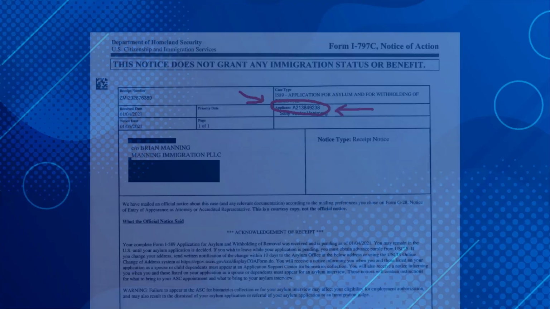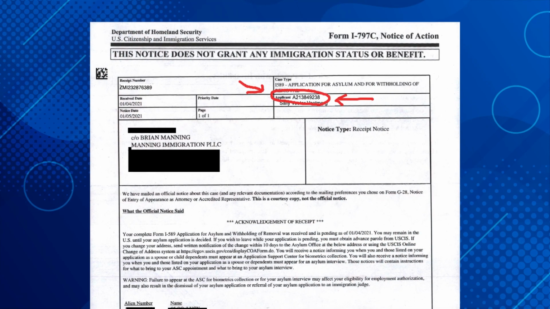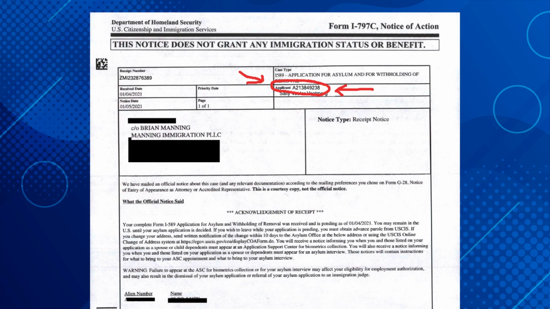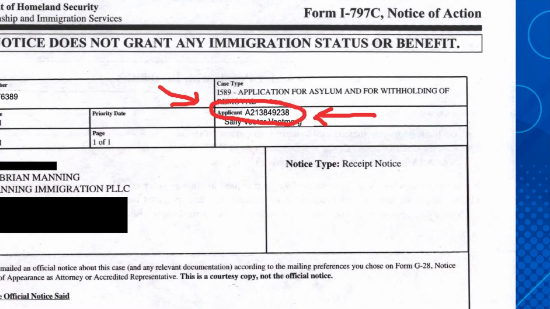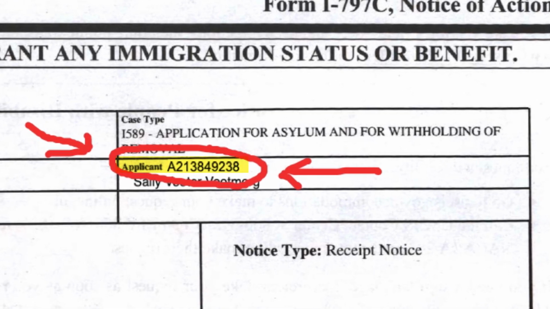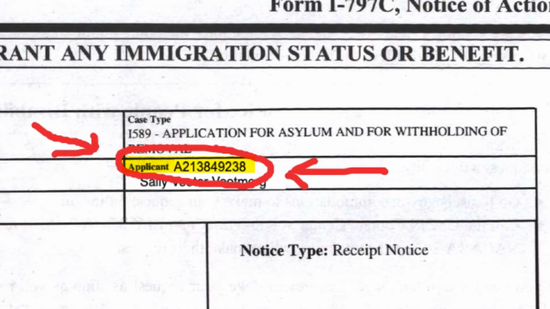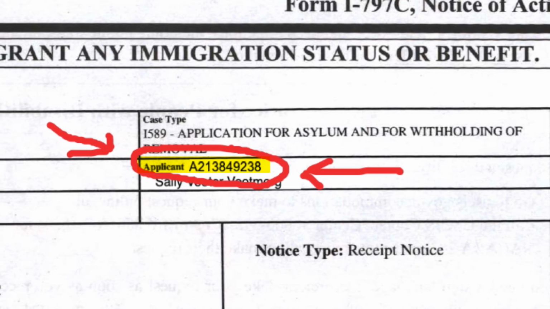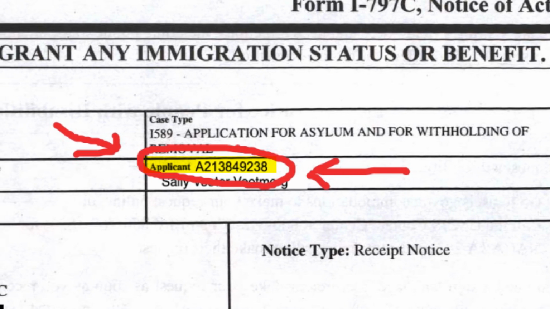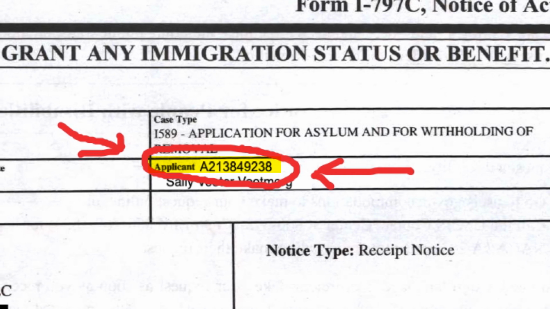Here's one example. This is a document you get after you apply for asylum with USCIS, telling you that they've accepted and are processing your application. In the upper right-hand side here, right next to where it says applicant, you see the letter A followed by 9 digits. That's this fictitious person's alien registration number. That's not a real asylum applicant's name, or as far as I know, a real immigration number, by the way.